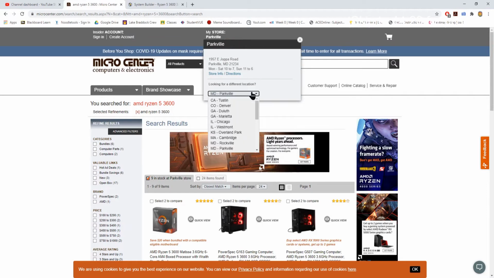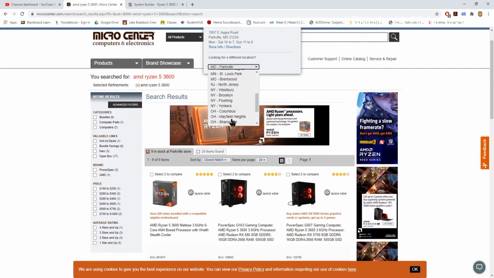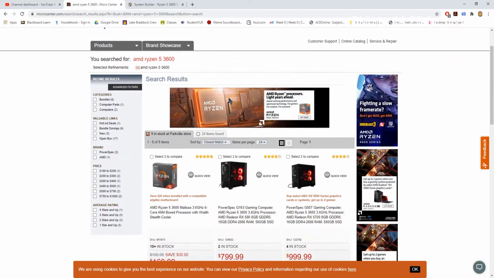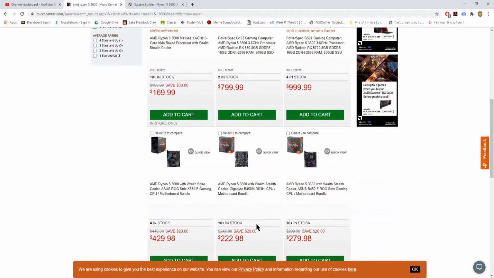As you can see, this is just some random store. It's in Maryland. They have stores all over the U.S. See if you have a store near you. And if you do, let's say you live in Maryland, all you're going to do is go to the AMD Ryzen 5 3600, and scroll down, and you'll see right here, you save $20 when you buy the motherboard and the CPU together. So right now, it's $222 for a nice CPU and a nice motherboard, and they're compatible, so you don't have to worry about that. And it works just fine, $222 as opposed to $240.